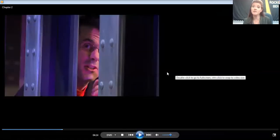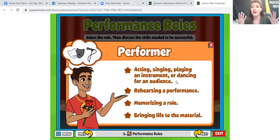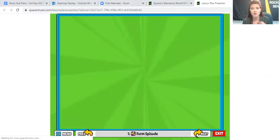Okay, so our song is gonna actually be in AB form, okay? So we're gonna start that in just a second. So you guys are gonna be my performer today, okay? So you guys are going to be doing our instrument playing, right? So you're gonna be a performer by playing an instrument, right? So we need to practice, we have to rehearse this, right? So I'm gonna show you how we're going to be a performer today.